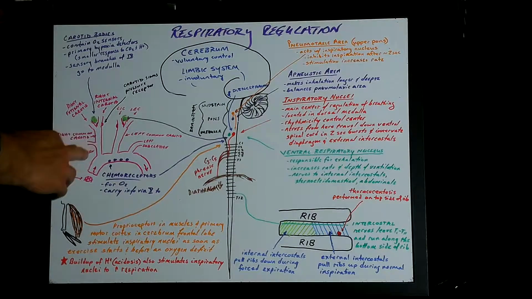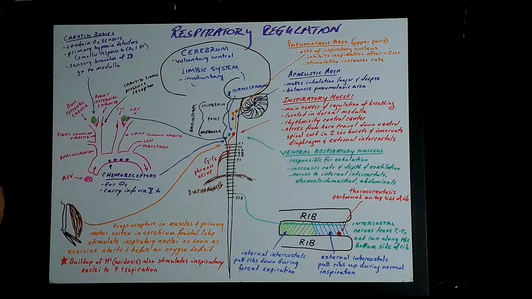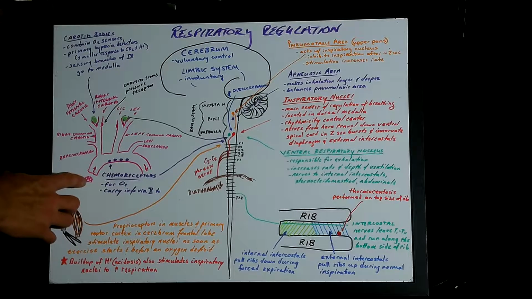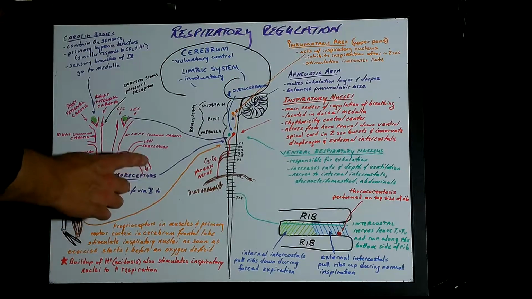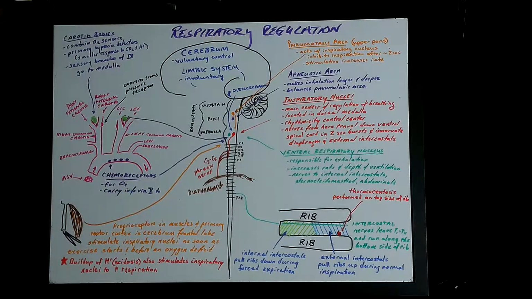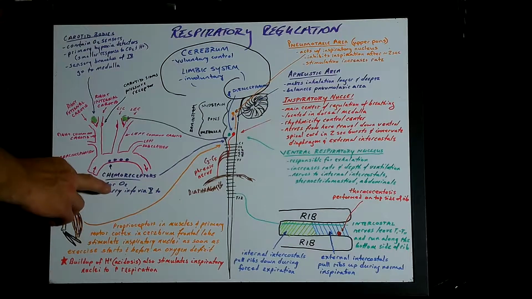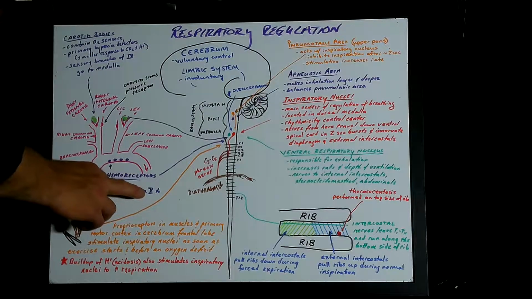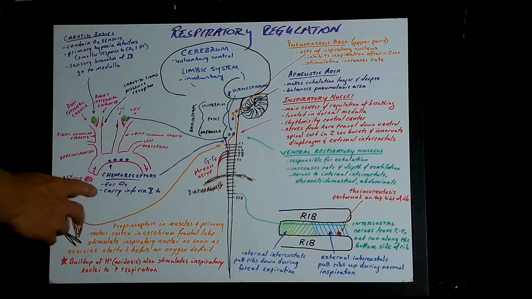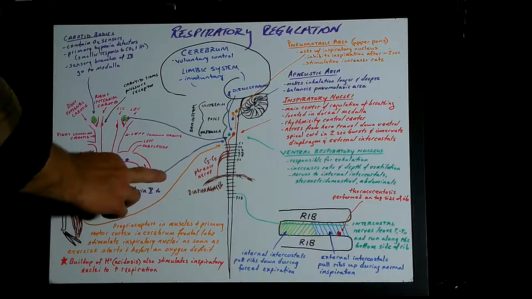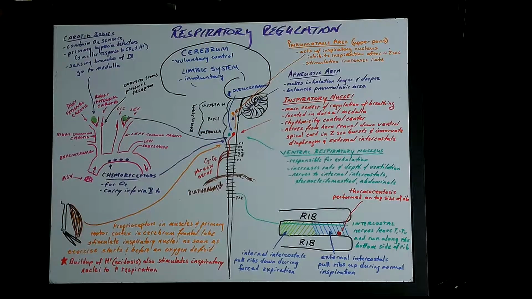Okay, one of the major regulatory centers is found in the blood vessels coming right off the top of the heart. Here's the heart right here. Here's the aortic semilunar valve, and here's the aorta. In the aorta itself are chemoreceptors for oxygen. They are going to carry information via cranial nerve number 10, that is the vagus nerve, if you've forgotten your cranial nerves, back up to the inspiratory nuclei center. And anytime your oxygen levels start to drop, they're going to stimulate your inspiratory nuclei and say, hey, we need to do something about that.